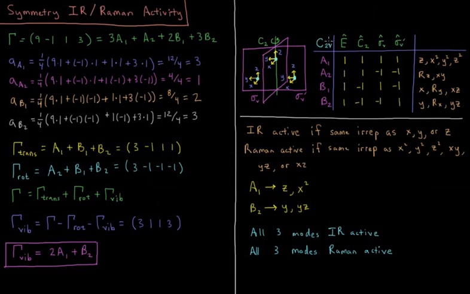And under sigma V prime, that's the plane of the molecule. Each atom's Z stays the same, each atom's Y stays the same, each atom's X switches sign. So in each atomic center, that's 1 plus 1 minus 1, so it's a plus 1 from each atomic center. So we have 1 plus 1 plus 1 gives us 3. So the character of these nine objects under sigma V prime is 3.